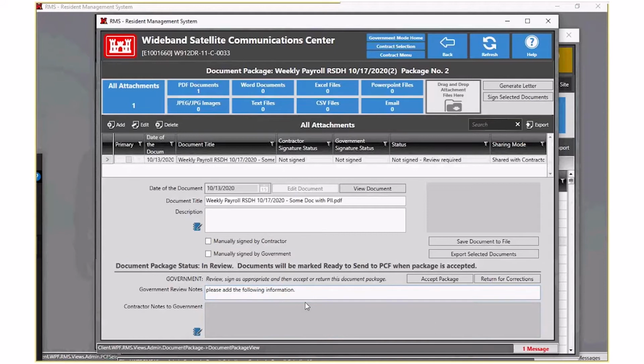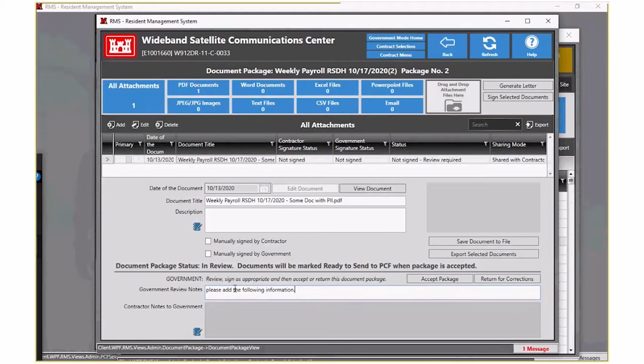You need information added. However, in the past, we have told you to click on this Return for Corrections button. For contractor payrolls, do not click on this button. Just return the actual payroll to the contractor so that they can go in and add it in a new document package. This will protect this document package from other possible issues.